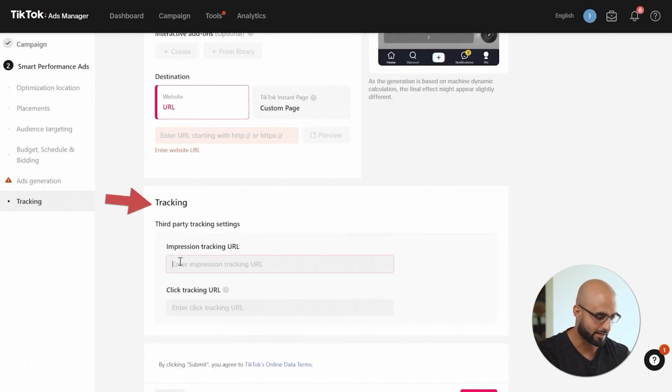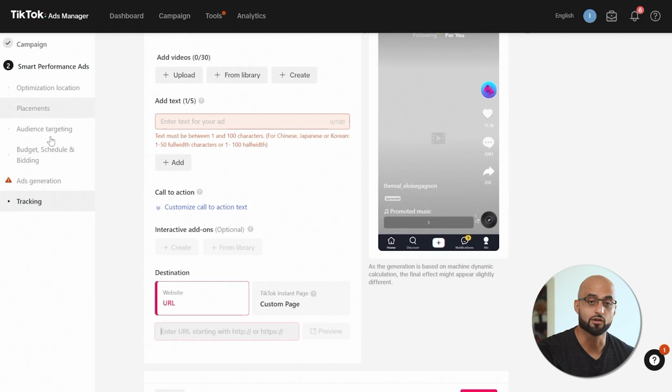But you can add the tracking template here, so you can later in the back end measure where these leads are coming from or measure performance. We'll have a video later on about UTM tracking and the scrape, because that's very important. A lot of advertisers don't have a UTM scrape sheet in the back end to help them really compare apples to apples in terms of conversions that are being tracked on the platform versus what we have in the back end. So that's one thing that we can look forward to in the future.